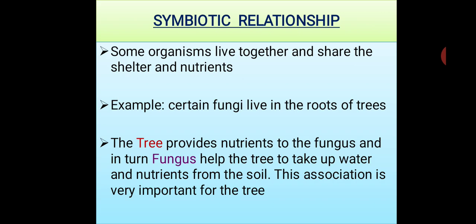from the soil. This association is very important for the tree. As both tree and fungus are benefited, they are known to be a symbiotic relationship. That is, the tree is benefited from the fungus by helping it to take up water and nutrients from the soil, and the fungus is benefited from the tree by means that it provides nutrients to the fungus.